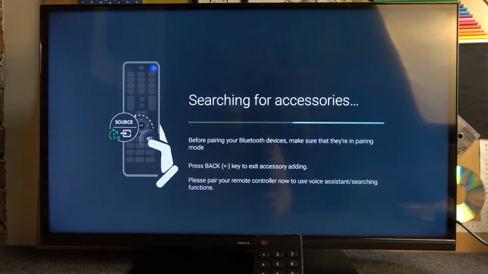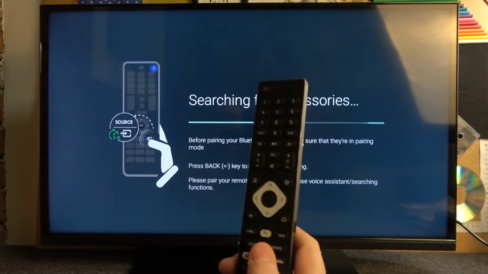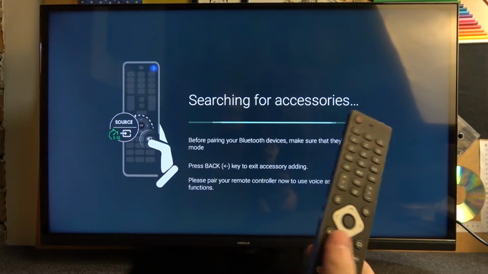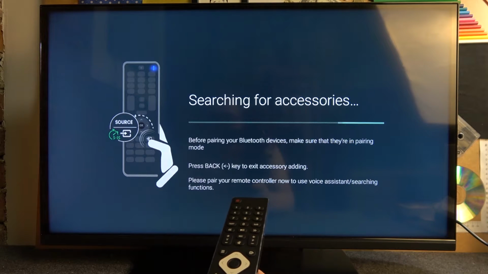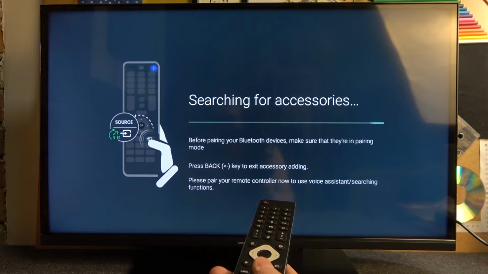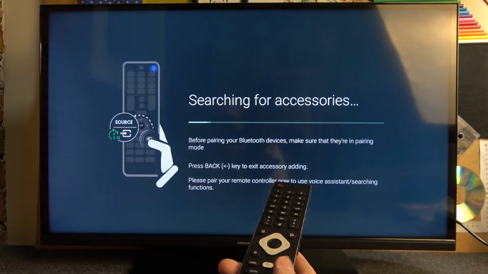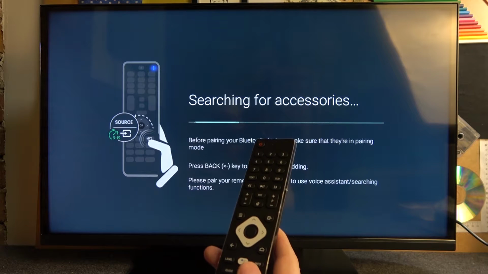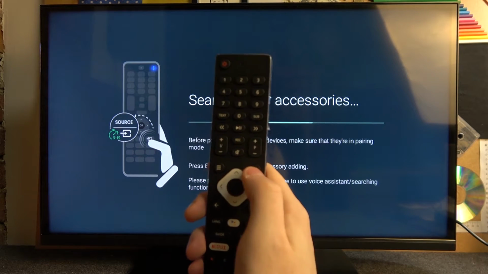And okay, so right here we can connect our remote so that we can use the assistant and all of the buttons should work properly. To do that we'll need to press pair your remote. It says press back key to exit accessory adding, but we're going to go with the source button, and it's located right here on the remote.